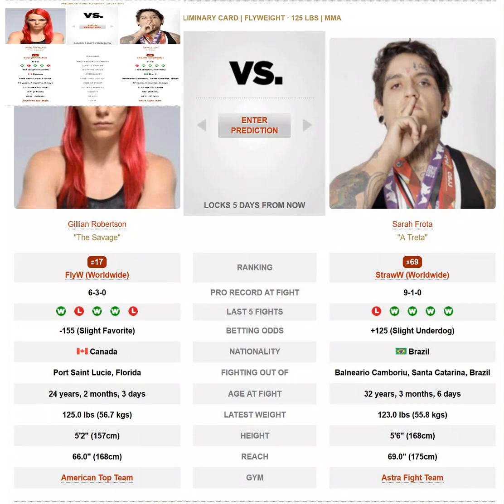I see Robertson being the quicker fighter, being able to get takedowns on the wild Frota, and I feel the main danger in this fight is Frota's guard. It's tough for me to see a submission for Robertson because Frota is a solid black belt, but if she can take the back, it's possible. But to me, I think that she's just going to be able to get takedowns, but if she starts to get overwhelmed by the pressure, gets hit with a big shot, gets flustered, gets knocked out, that's very possible. But my pick's going to be Jillian Robertson via decision here.